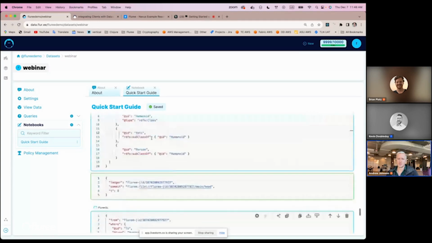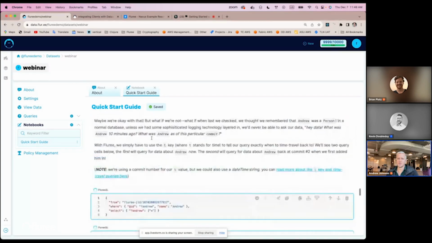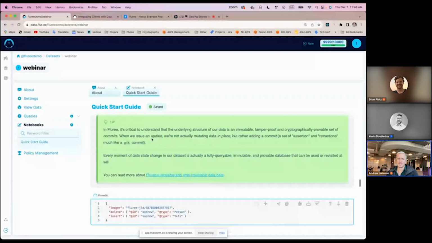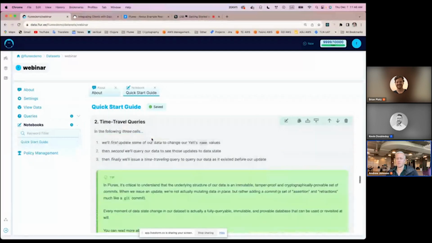I do also just want to mention, with the briefest of moments, the value of time travel with data collaboration. I won't go deeply into this here, but if we think about scenarios where we are getting value out of someone else's data set, maybe we are training models on someone else's data that they've given us access to, or we're building analytics or applications on top of it. It's incredibly powerful that we have access to that data at the very same time that we are not the ones in control of that data.